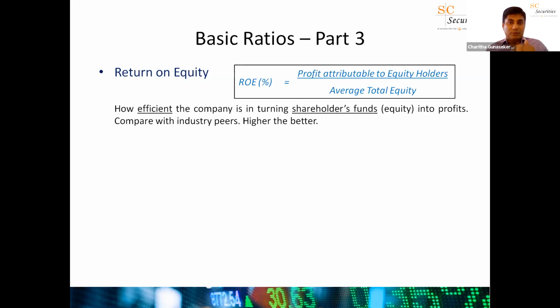So you divide your profit attributable to the equity shareholders, or the return the company has generated for the shareholders, by the amount of the investment that the shareholders have made in the business, right? And that is one of the key profitability ratios that one should look at. So you need to compare it with the industry peers as well as maybe certain other investment opportunities out there, right? The higher the ROE, the better it is.